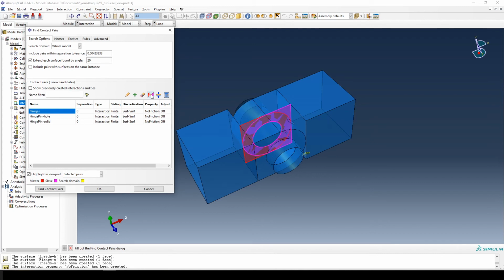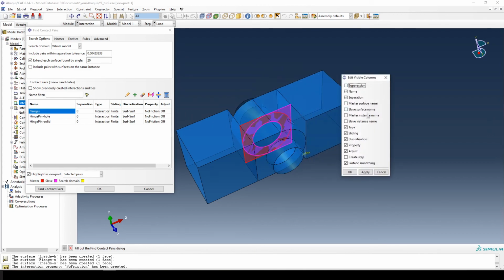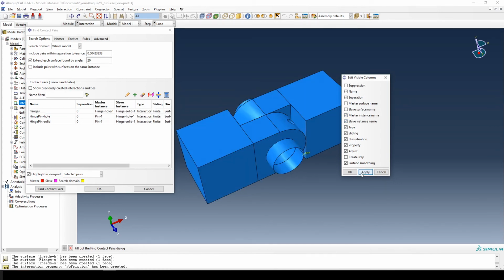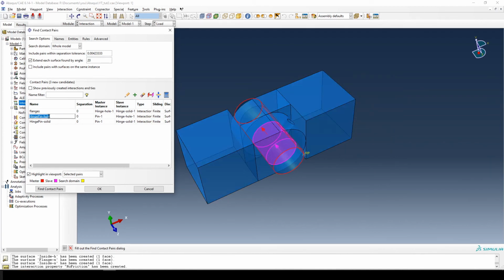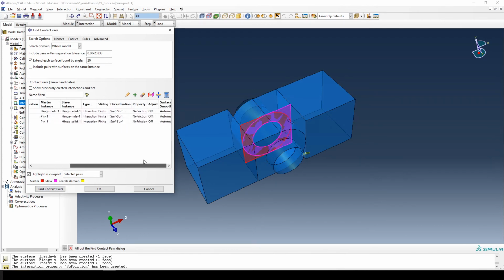So if you want to view master and slave instance names to aid the surface designation, we can say edit visible columns, and then we can tick master slave name and tick that on, and it shows us color codes, and it shows us the name of those planes as well.